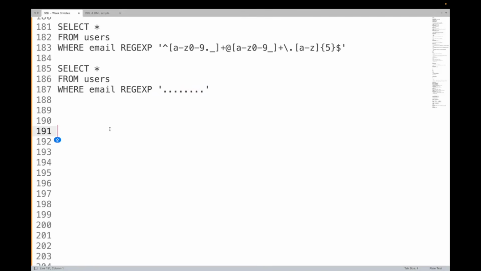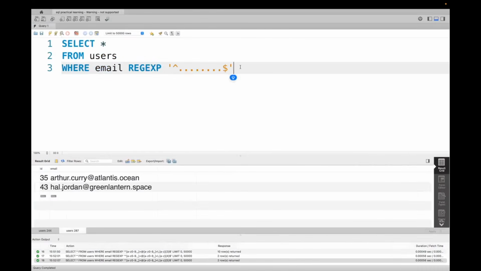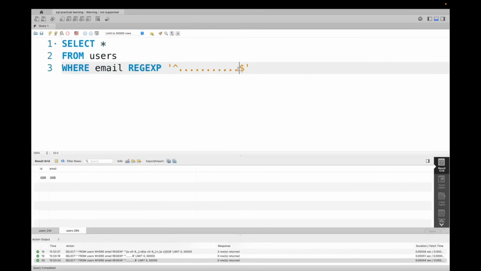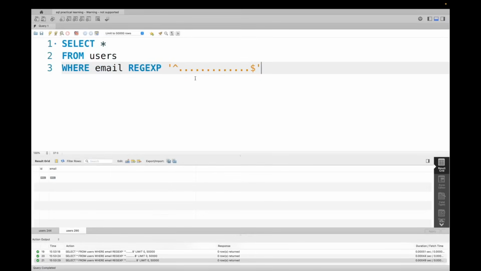I would say no. It does not mean that, because we have not defined that this is the start, right? And this is the ending. If I give the start and ending, then this means exactly 8 characters. And this might not return anything to me because it will be more, I guess. Right? Let me give a little more characters. 1, 2, 3, 11 characters. No, right? 12, 13. Let's see. Might be. No. Okay. Let me see.